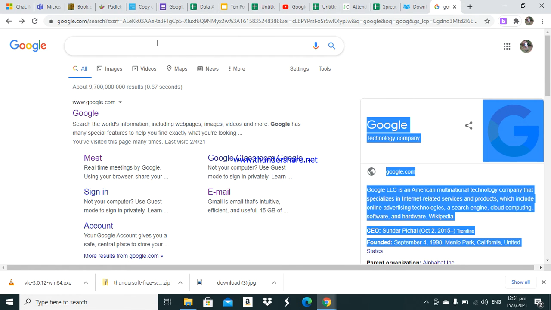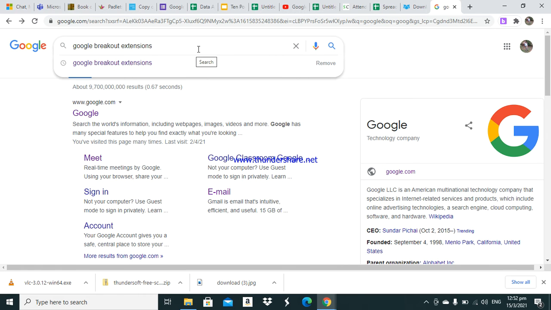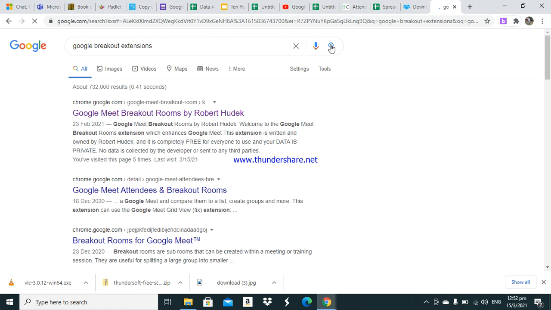The first thing you want to do is type in Google Breakout extensions in your search engine, which is Google, just the same. Okay, so you're going to search for that, and then you will come up on Google Meet Breakout Rooms. Then you're going to click on that.